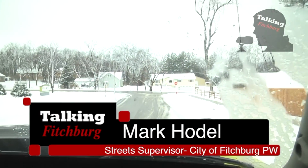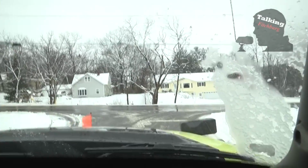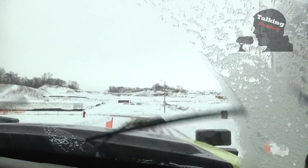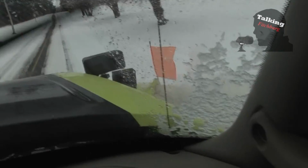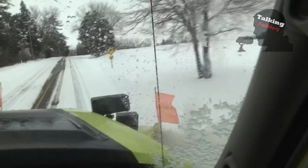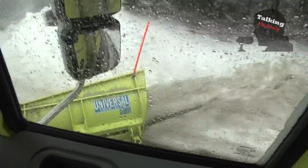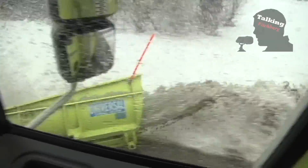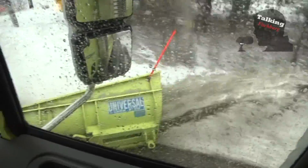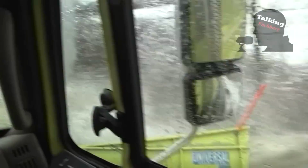Even though this isn't really that much snow, it is heavy, it's wet, and it pushes really hard with the truck. When you go around corners, the snow rolls off, or it carries with the plow, and then it rolls off in big chunks. The trucks are really hard to steer on this. They will push the front end of the truck around. The trucks don't back up well, because it was really slick underneath before you got a little bit of salt down. So even though it's not very much, it's heavy. It's really hard to push.